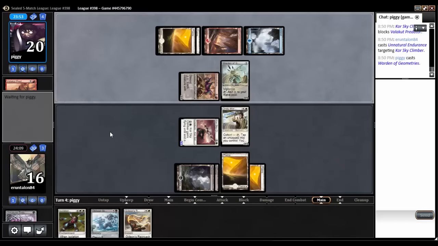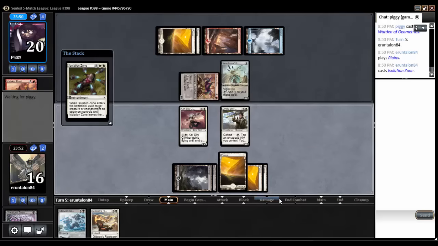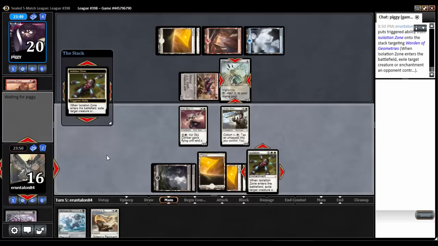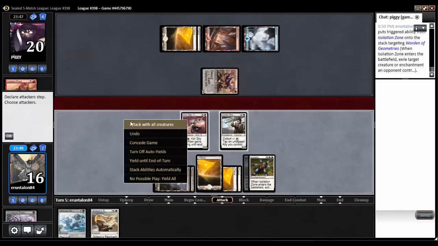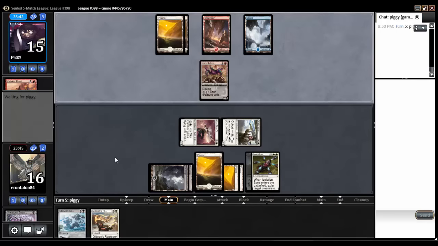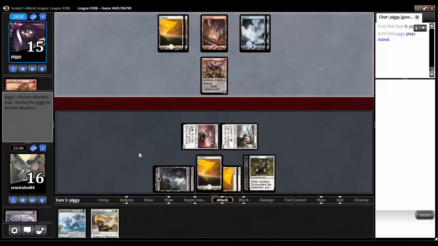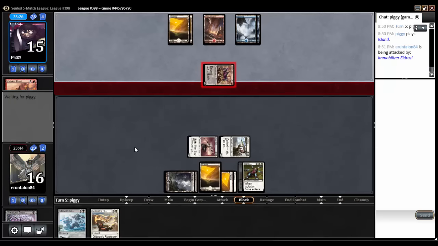4-drop. Warden of Geometries. You got it. So I could Isolation Zone the Warden and get in for 5. Just be super aggressive. Oblivion Strike is follow-up. Yeah, let's be super aggressive here. Isolation Zone the Warden. Take away a quarter of his life total. Stops him from ramping and getting up a mana on us. Hits me for 2, so he's going to have a creature after this. I don't think he's just going to leave himself vulnerable to another quarter.